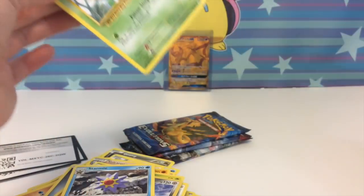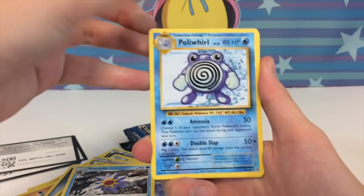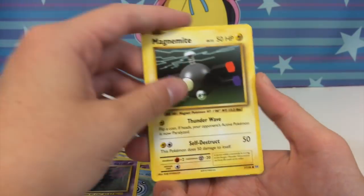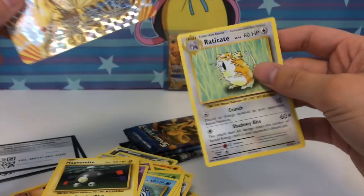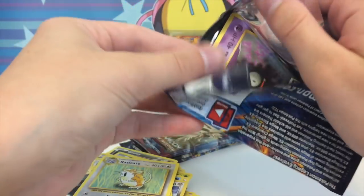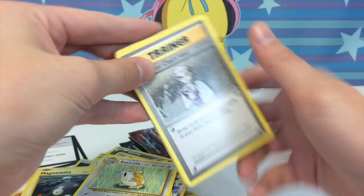So many chances of pulling beautifulness. I think we might have hit something glorious in this pack. We have a Poliwhirl, Maintenance, Haunter, Weedle, Weedle, Weedle, Voltorb, Poliwag, Ghastly, Magnemite, and a Ninetales Break. Holy smokes. And Eradicate. I was expecting the Ultra Rare to show up in the last spot. I was expecting a regular Ultra Rare, not a break card. So that had me shocked.